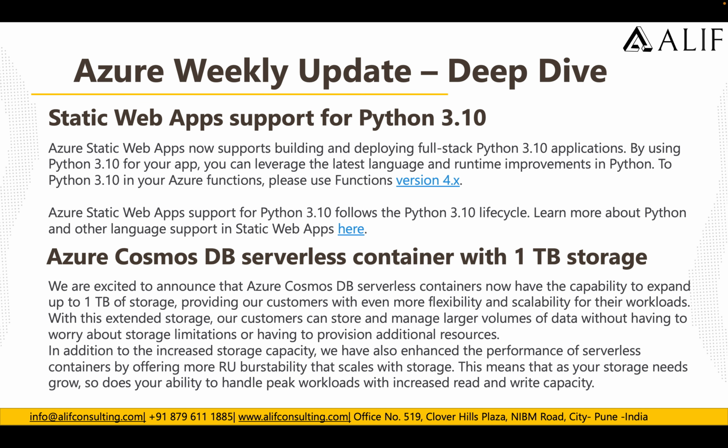The next update which we have is for Azure Static Web Apps. Now support Python 3.10, right. With this, we can build and deploy full stack Python 3.10 applications on Azure. And we can leverage the latest language and runtime improvements in Python. It basically follows the Python 3.10 life cycles also. So these are the enhancements which are there with Python.